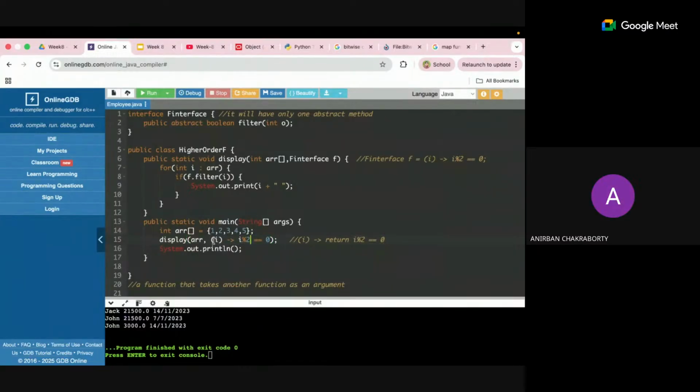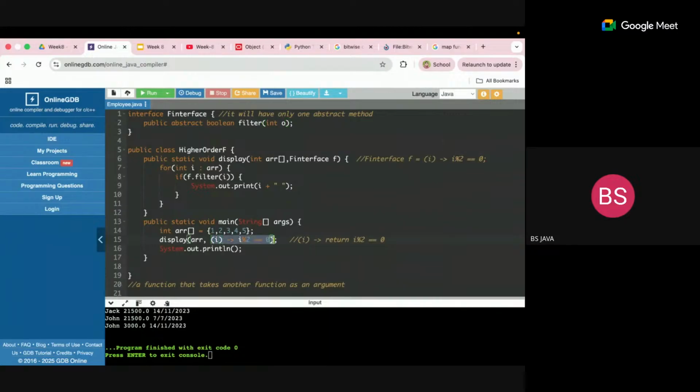But ma'am, just one question. Why do we need an interface? We could have just called it like that only. No, the thing is, line 1 to 2, only then it will be able to connect with the filter method. When we have simply a lambda expression, it won't work independently. It always needs a functional interface with an abstract method. So it's like a combination. Lambda expression always works with a functional interface.